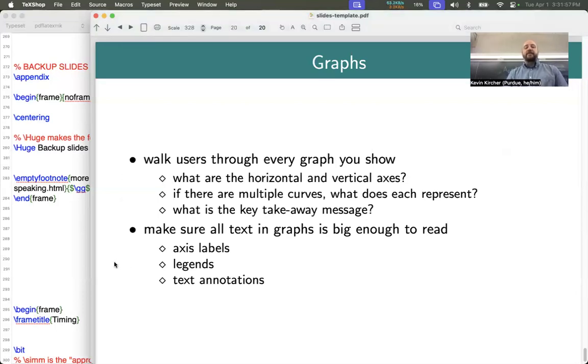When you're making a graph, and again, my grad students know this is something that I hound them about, make sure that the axis labels are big enough to be legible, the legends are clear, and any annotations that you put, so any text that you put in the slides with arrows and stuff like that, can be super valuable to help the audience understand quickly what you're presenting, but you do need to make sure that everything is big enough and bright enough that people can see it.